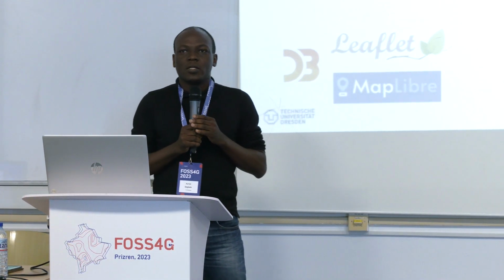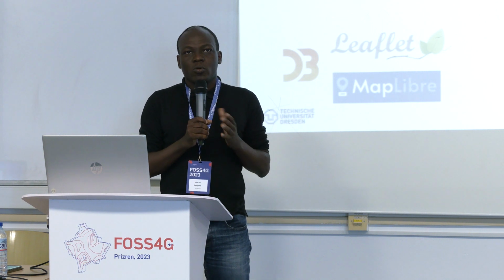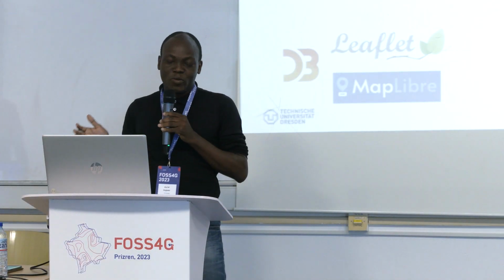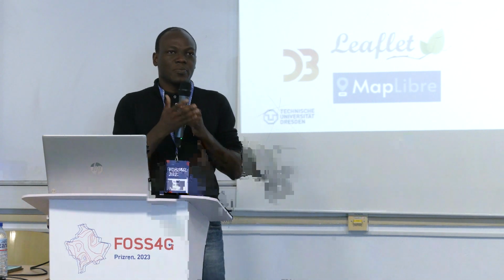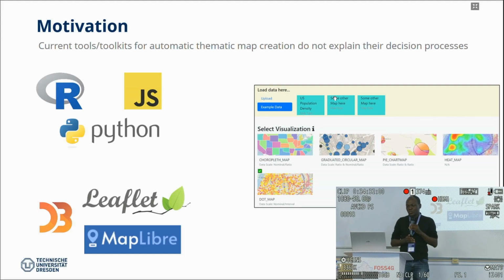So if you think about how to create thematic maps nowadays, broadly you have two different options, right? The first option is you are a programmer. You can use languages like R, JavaScript, or Python. And usually this is coupled with libraries like Leaflet or MapLibre or sometimes D3.js. So that's the first option.